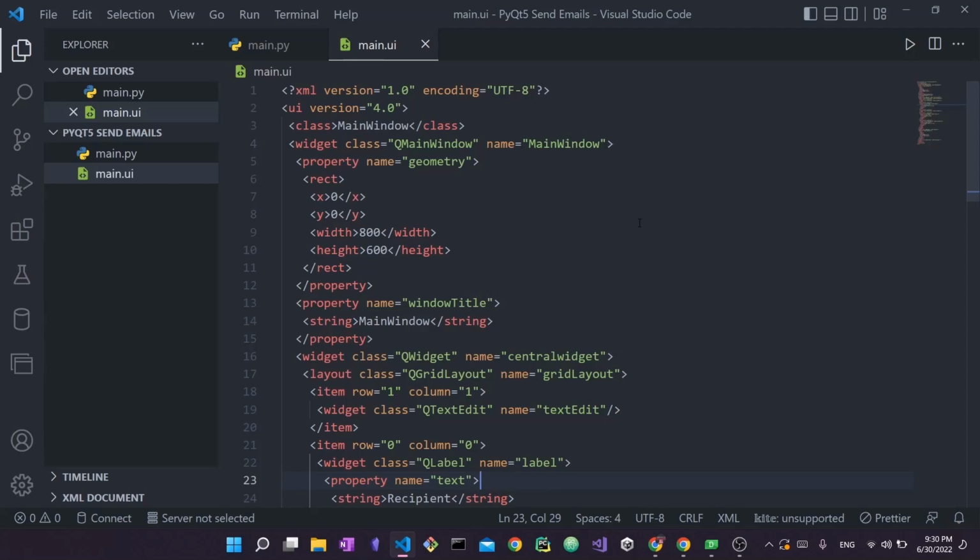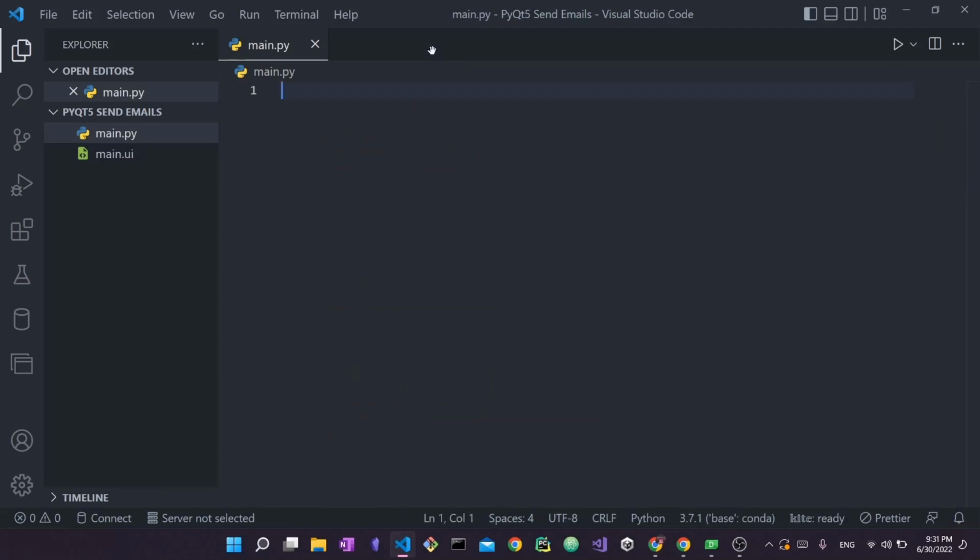So the next thing we want to do is use Python to load this XML into Python, so we have an application that can be run and executed using Python. This is actually pretty straightforward. Now, I've done this so many times in multiple videos before, so I'm just going to go through it. However, I anticipate some beginners will be watching this tutorial, so I will also explain step by step what's going on. First things first, we need to perform our imports.